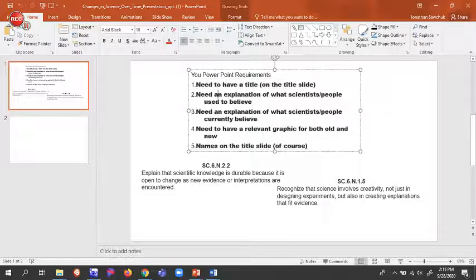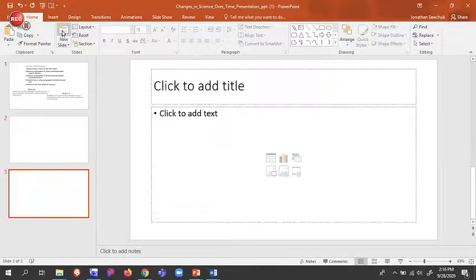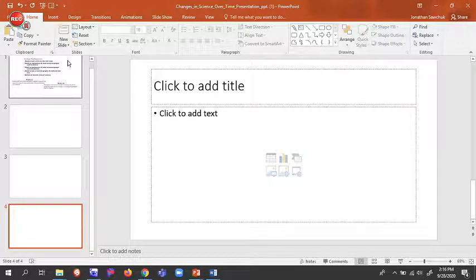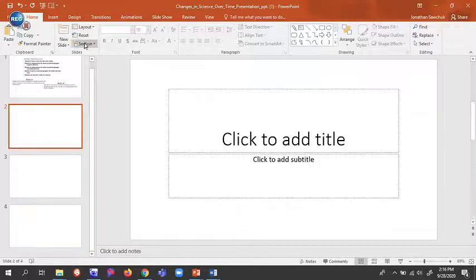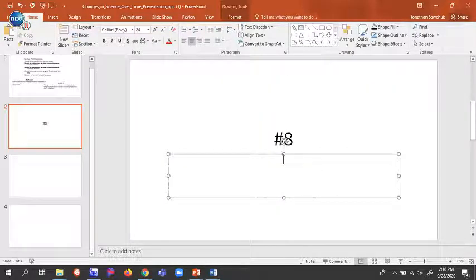What I'm going to do, because I believe in simple things, is I'm going to look at this as my title slide. Awesome. I'm going to click New Slide. That'll make a new slide. And another new slide. That'll make another new slide. Now, let's say we want to have alchemy. I'll just put number 8 so you all know that I know that this is the wrong thing to put. Then I'm going to put down my name right there.